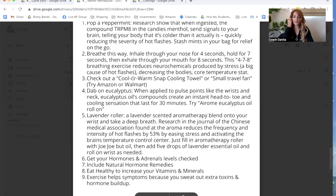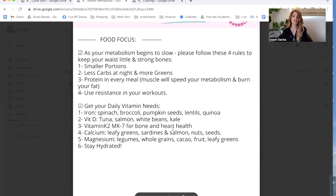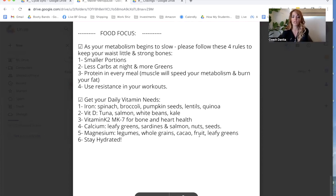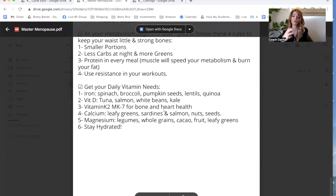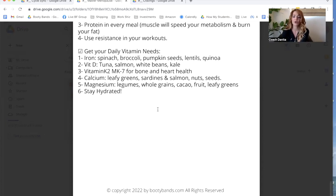There are a lot of holistic ways we can look at this instead of going into the supplement route — that can be a last resort. Natural hormone remedies can also be great. And of course, your extra vitamins are important — if they're not easily absorbed, then you can be in a vitamin deficiency, and we know that creates cravings. Make sure you're really getting in those vitamins. The ones women are really low in, especially during this time, are: iron, vitamin D, vitamin K2, BK7, calcium, and magnesium. Staying hydrated is also very important.